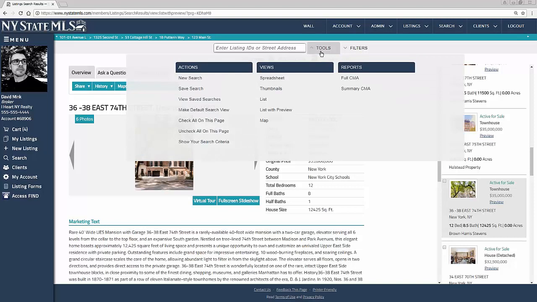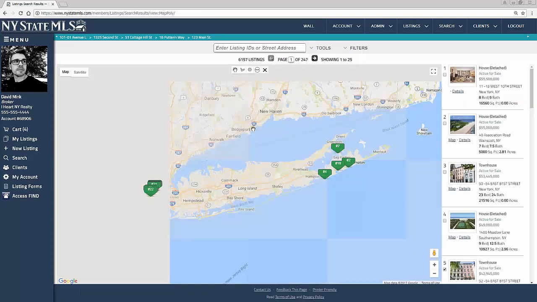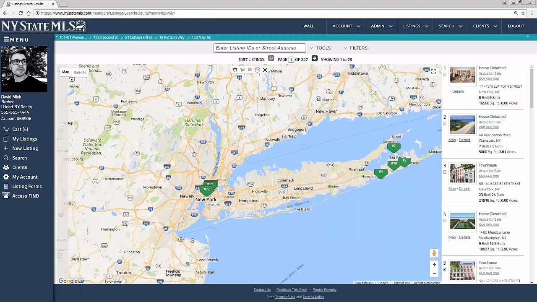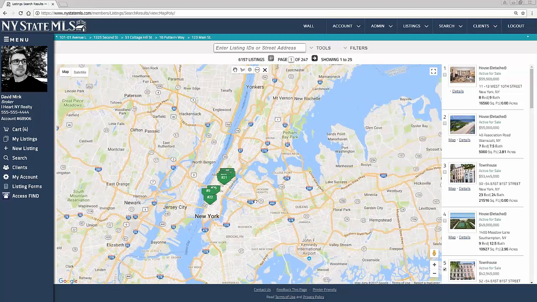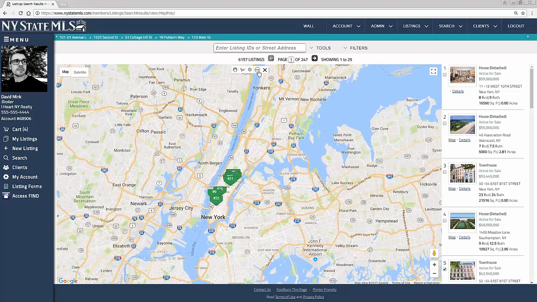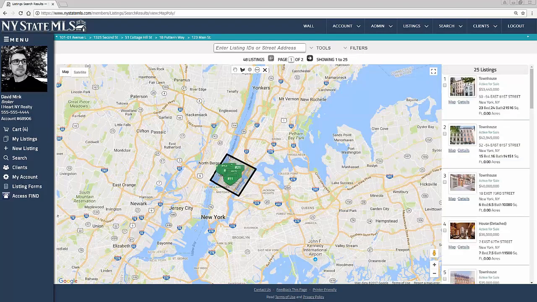Let's go to the Tools tab, and this is where I can change my different views. Again, we're looking at the list with preview. We also have a map feature, which allows us to see the different listings. What's great about this tool is we can actually draw on the map and even narrow down my search results based on the shape that I drew.